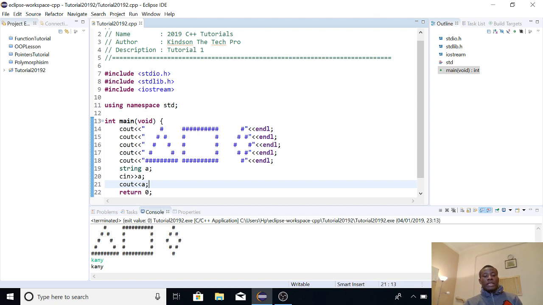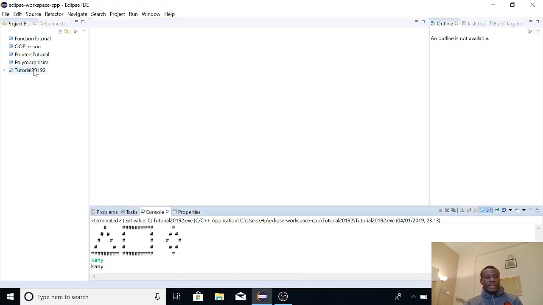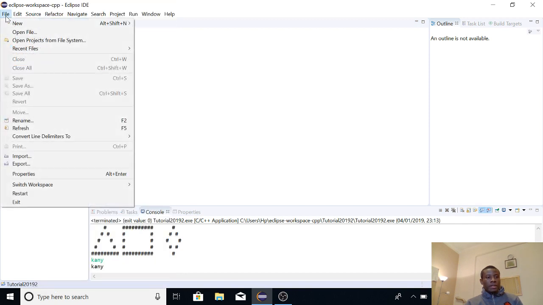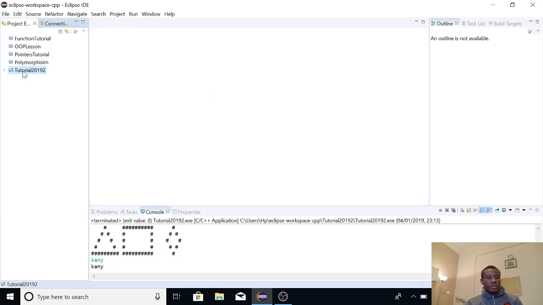So we are going to be looking at two things today: Cout and Cin. Now I'm going to take out this, because we are going to build this triangle, square, and rhombus or something. So I'm going to close it and actually start a new program. Let me close all files, and then we start a new project. So I'm going to just close this project.